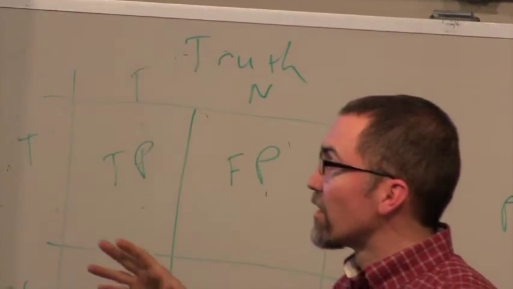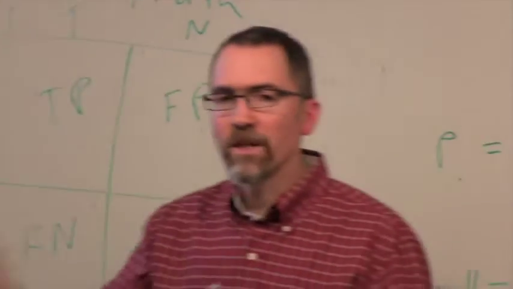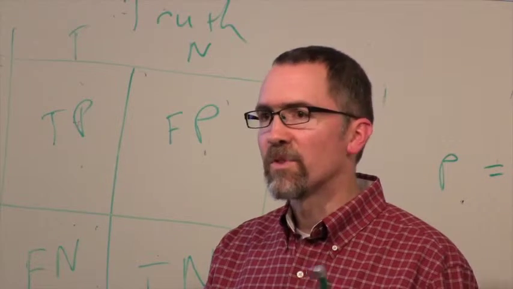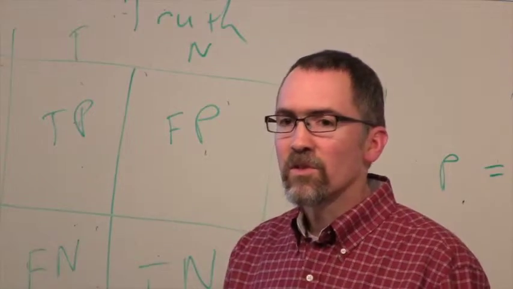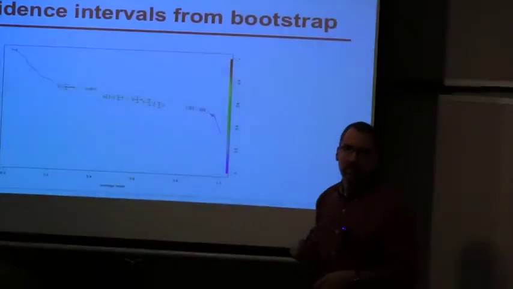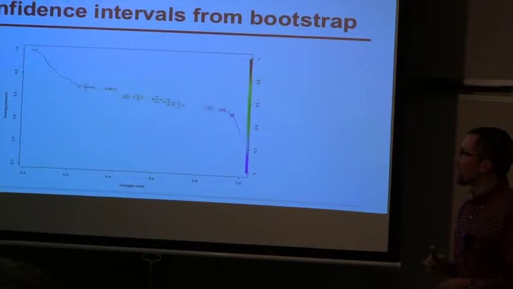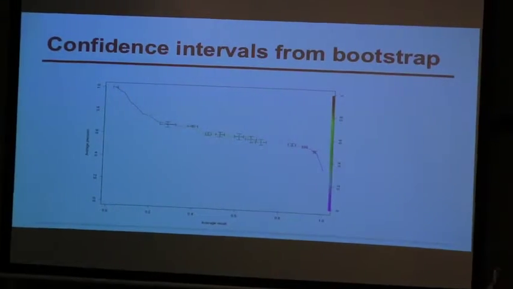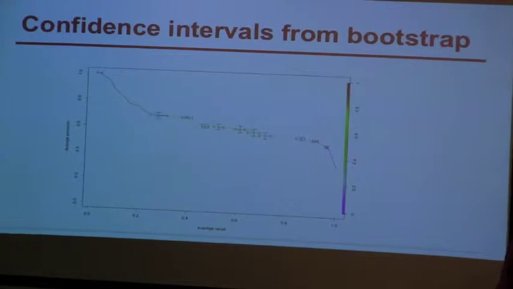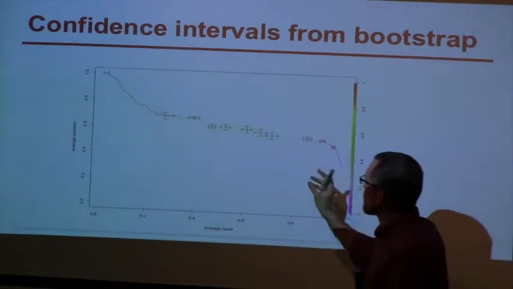So one thing I wanted to mention, which I sort of foreshadowed early on, was what can we do with the fact that we're actually running this many, many times? And so you're really getting many, many precision-recall trade-offs. So what you can do is talk about what is my confidence interval around every single point on the graph. And so ROCR does that for you too. You can imagine writing that code, it'd be a real pain, but that's a really nice thing.